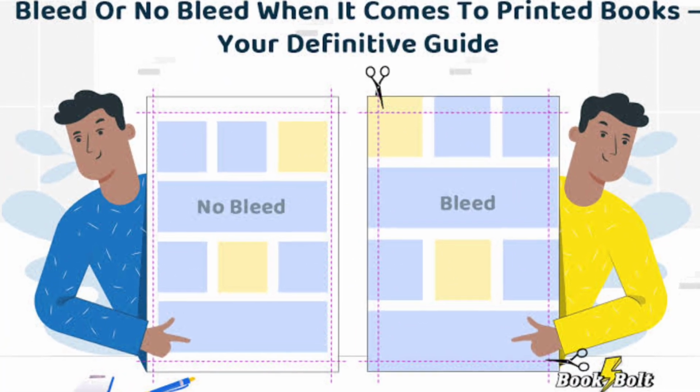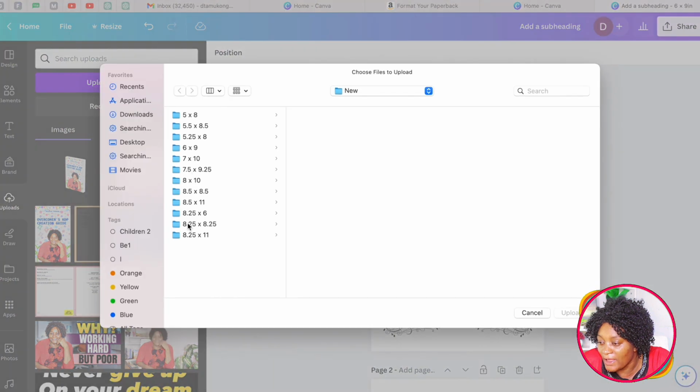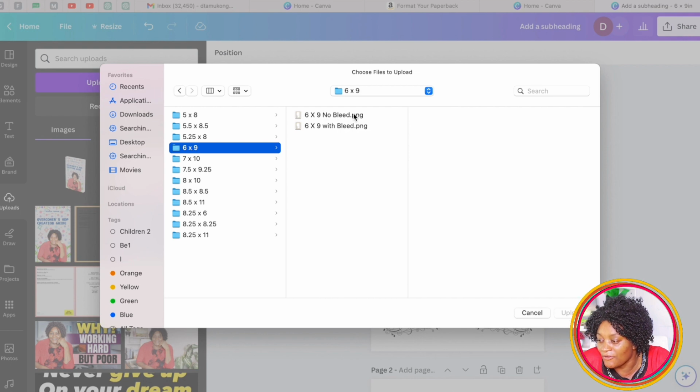Another thing that I have done is that I've personally created trim sizes for bleed and no bleed that I use on all my books. When I'm publishing my children's book, I just take the template and put it here so that it doesn't affect anything. I've already done those calculations and I have my templates that I just use. So let me show you how I do it. I'll come here and go to where my templates are saved. These are my templates, and our book is 6 by 9 and we are doing the one that is no bleed. I have bleed and no bleed for all the different sizes.